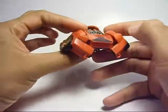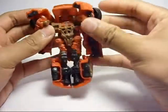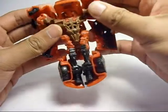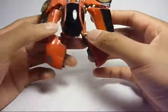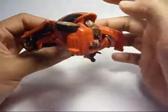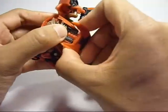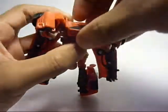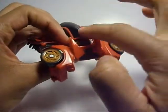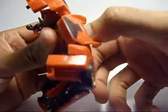Oh wow, never mind. Okay, so now you want to just open it up. If it lets you. Yeah, so it's not letting me. Oh, right, that's because I have to do this. You have to bring this shell thingy up and forward, and then that brings up his head, and then you want to take this panel down here with the Decepticon symbol and just bring it up somehow. I think you're supposed to do that before you do the thing. There you go. You're supposed to take this panel up first, and then flip it up. Then you take this little weird shell thing and bring it forward. Now it's not letting me do it. Oh my goodness.